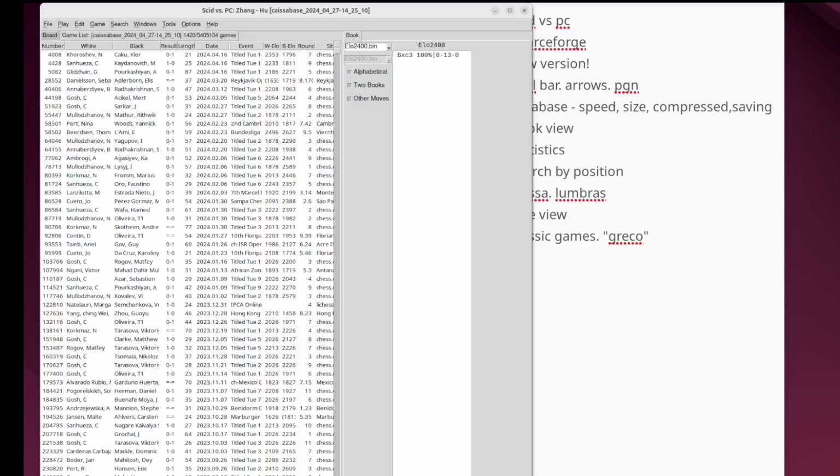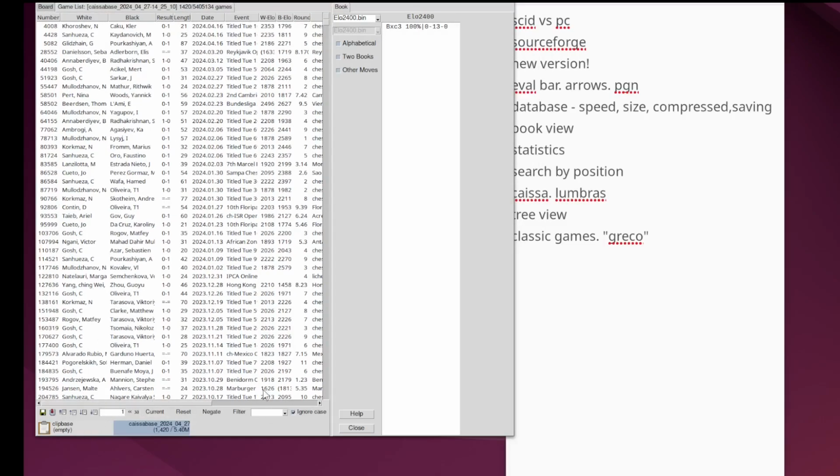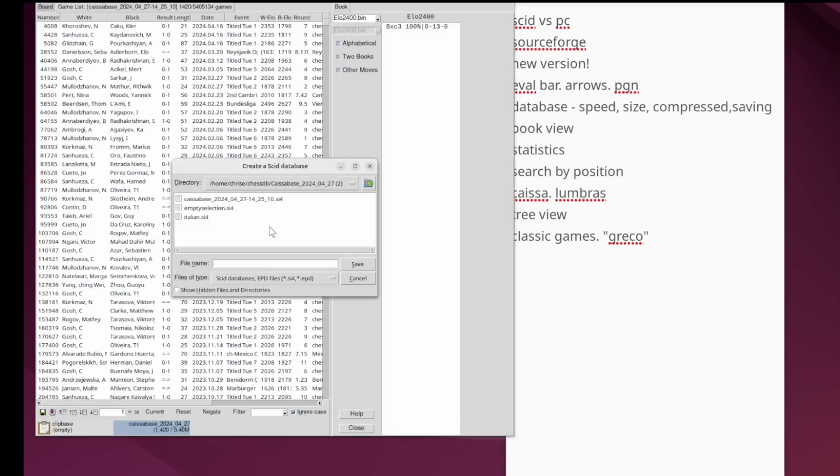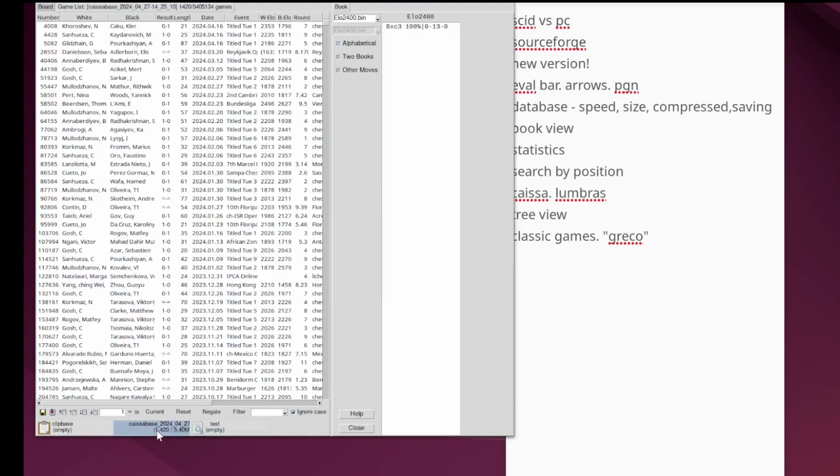Now, I might just make this window a bit smaller so you can see what's going on. I want to show this bottom bit so you can see the way Scid works. We've got Caissabase, and we've filtered 1,420 games. I did this already, but I'll show you how you create a new database. You can have as many databases as you like, and put them wherever you like. So this is ChessDB, Caissabase, and I'm going to create another one. I'll call it Test, because I've already got one called Italian there. Test, save. Now you've got an empty database, and all you do is drag across there, and it'll copy the 1,420 games.